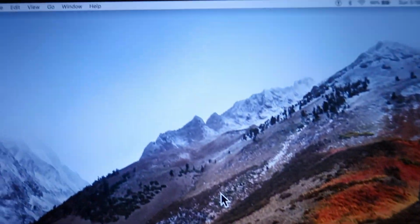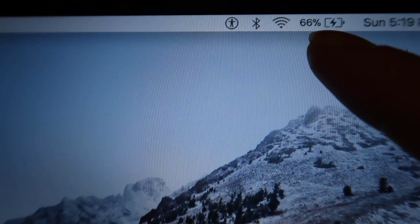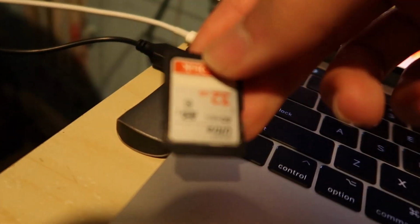Alright, if you heard that, it's charging. So if you guys can see the percentage right there, it is charging. Next, let's plug in the cable right here to actually charge the speaker that I have right here. Alright, so it's plugged in, and you guys can see this is charging right now. You guys can see right there, the product's still charging, and the mouse still works. Let's plug in the other ones now and see when that works. So we have the SD card right now.